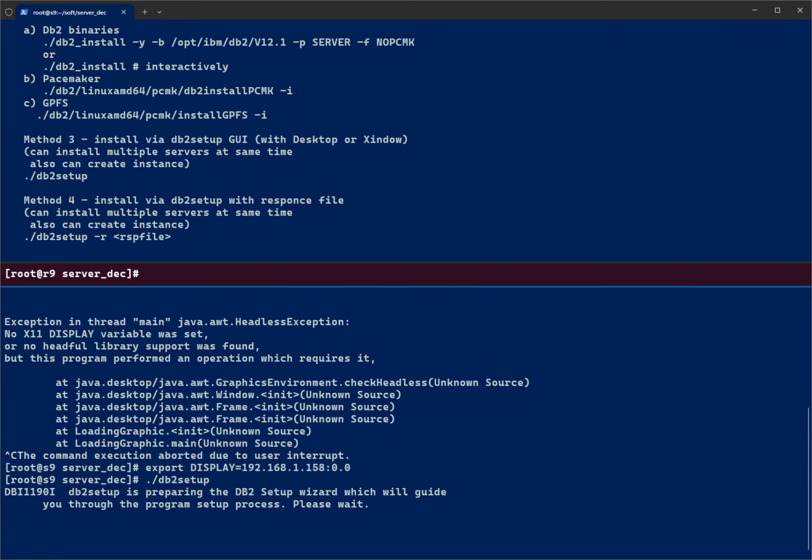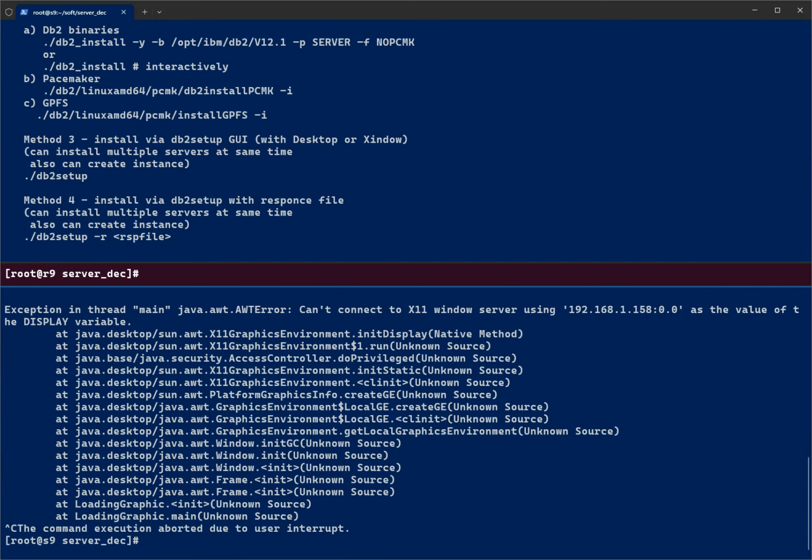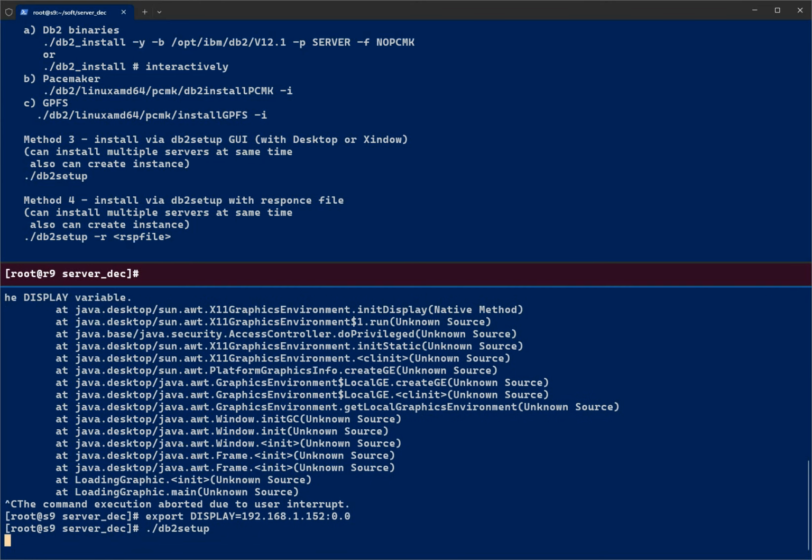Then it will display the setup onto the screen. Let's see, can't connect to display. Let me see, maybe the IP address. Let me see what my IP address is. Okay, all right, I found the problem. My IP address is 152, not 158. So let's launch db2setup.